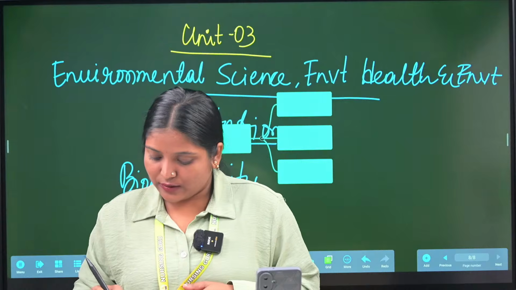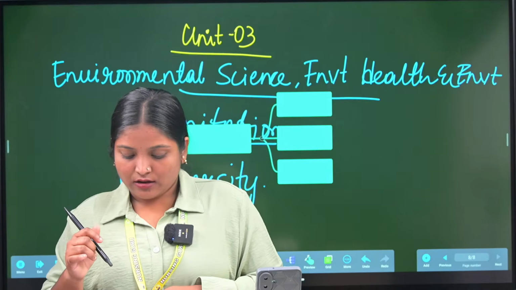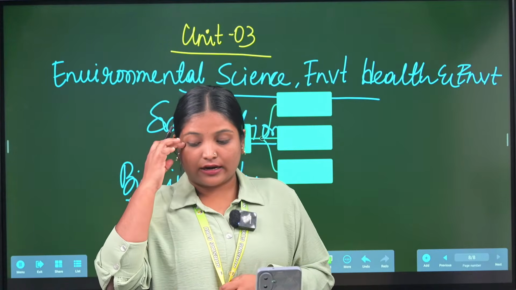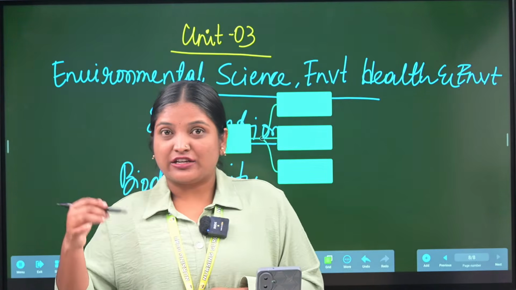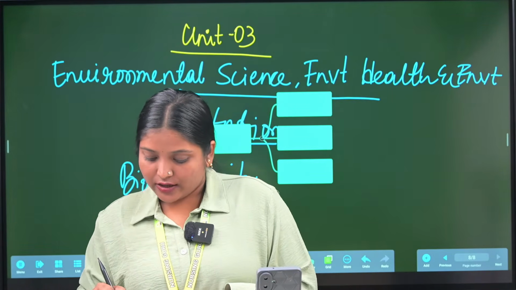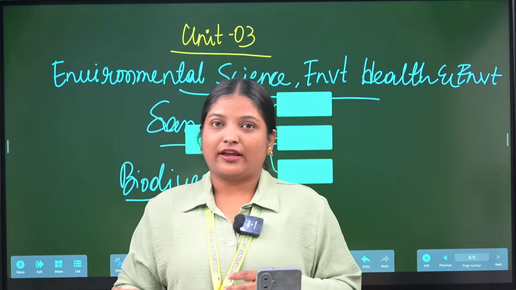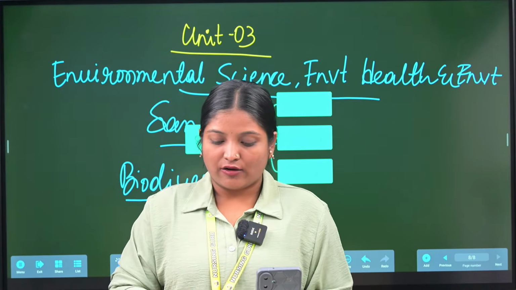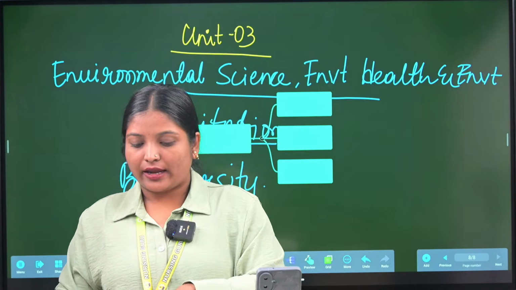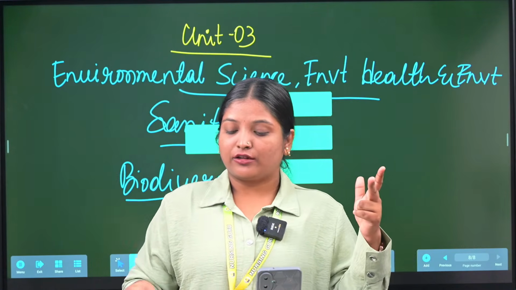Okay, the next one, social issues and environmental sustainable development, urban problems related to energy, water and environmental ethics. Regarding the urban side, what are the social issues we are facing due to environmental sustainable development. Acts related to environmental protection and deprivation, certain legislative acts will be there, which you could also have studied. So this is all about the environment. Natural resources, renewable, non-renewable, everything we have discussed.